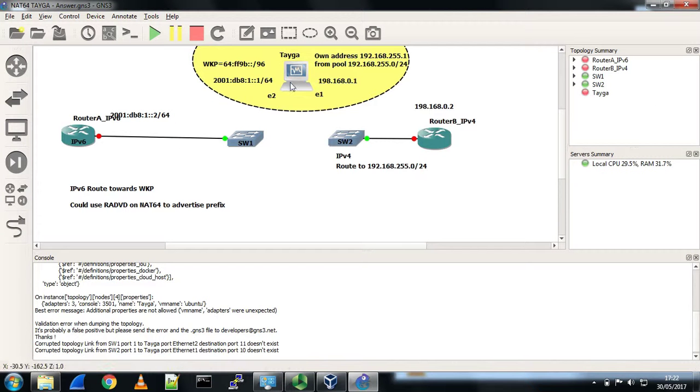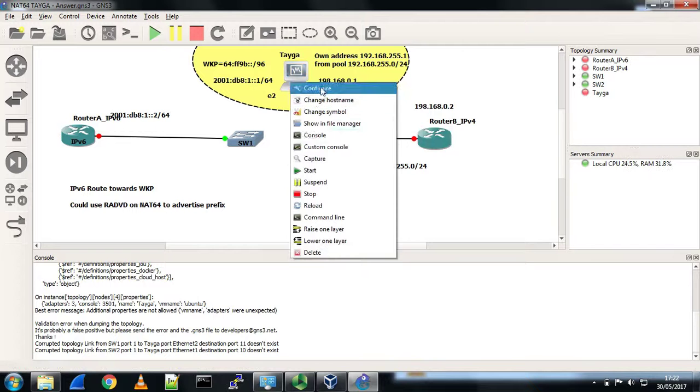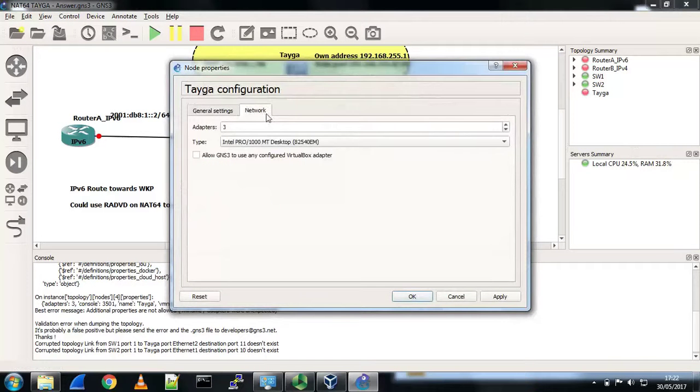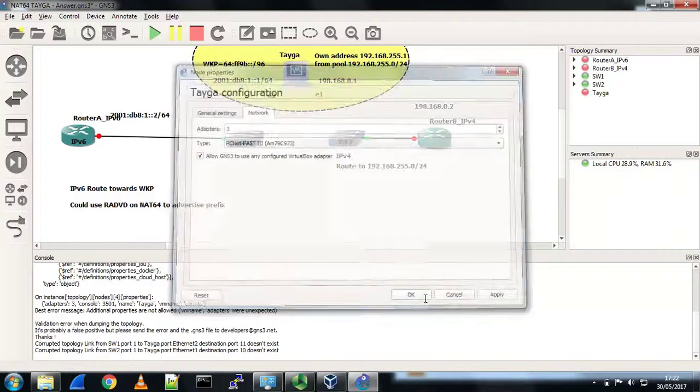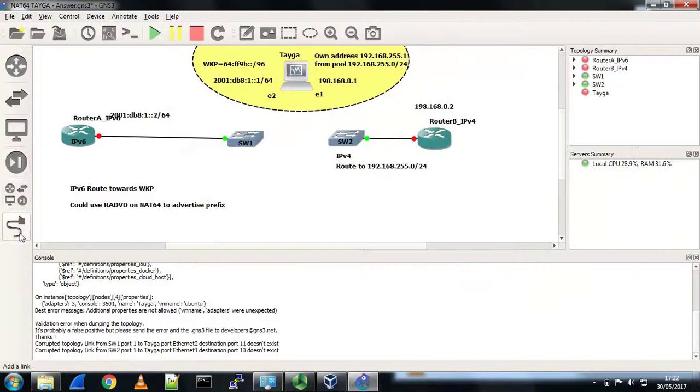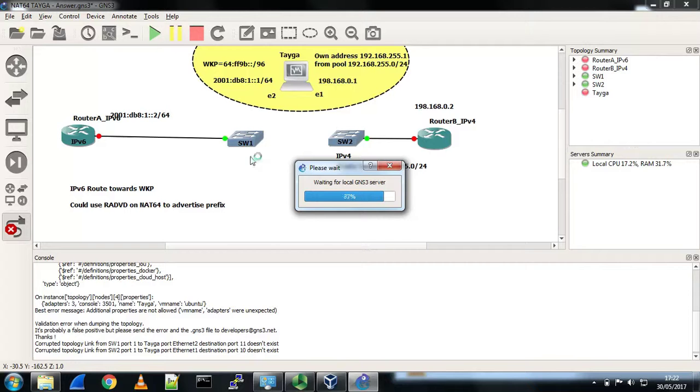So you can see here that the Tagar box in this case lacked interfaces by the looks of it, although they seem to be fine in terms of adapters. But let's have a look and apply that. See what we've got now. So can we connect that box in? Yes, we can. So picking out the correct interfaces is going to be key. That'll depend upon the internal configuration, and then pull those in together.